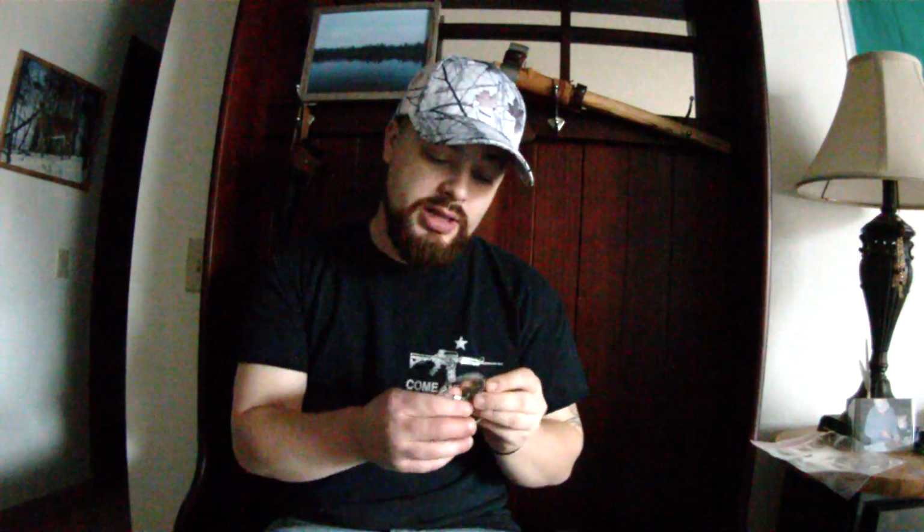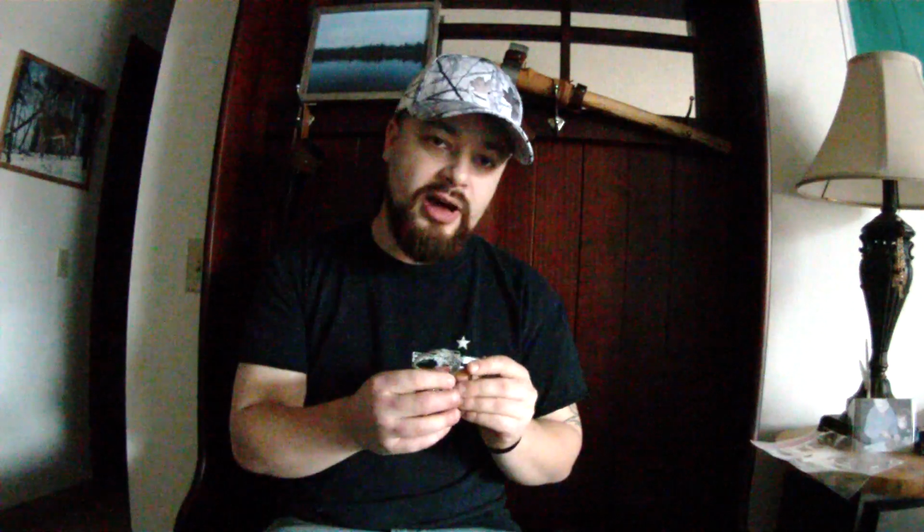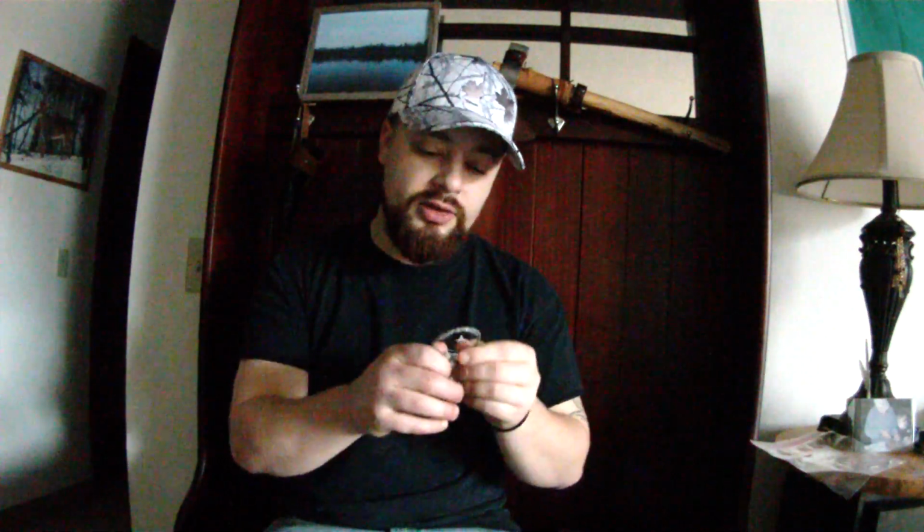Another thing, this is a gift from my girlfriend. This is called a wire saw. This one's made by Field and Stream. I've used wire saws in the past, and they're like the cheap Coleman ones that you can find at Walmart. Those are fine if you don't plan on using them for very long. This one right here is triple braided and has lacerations on each braid.